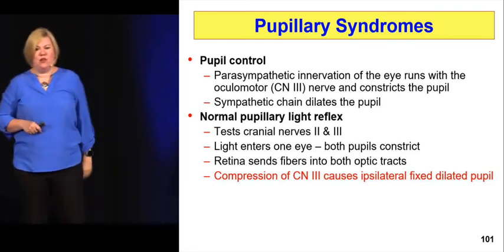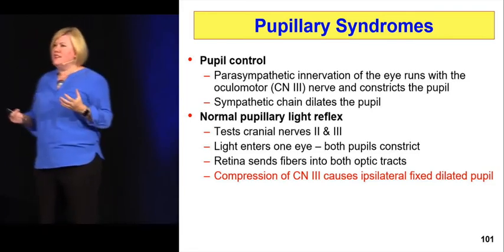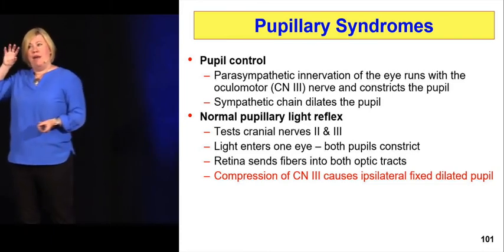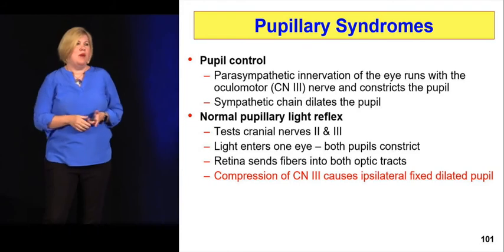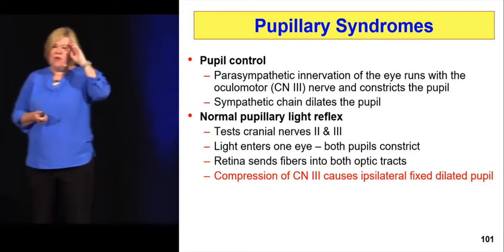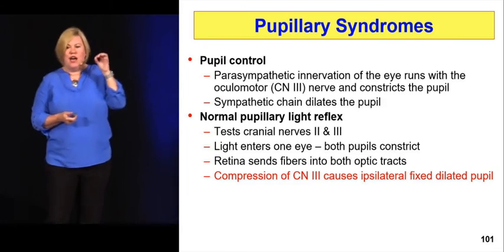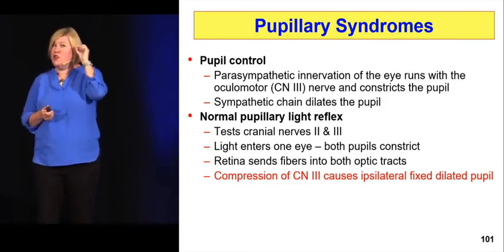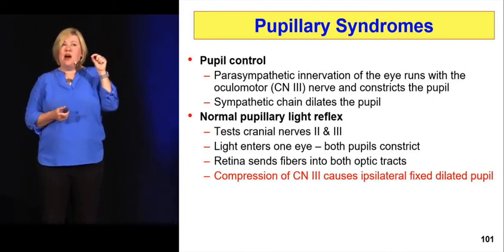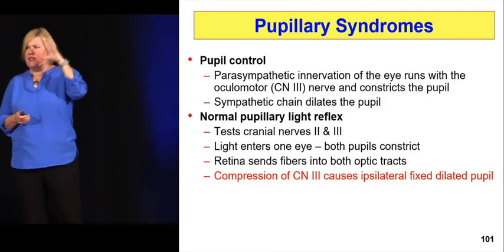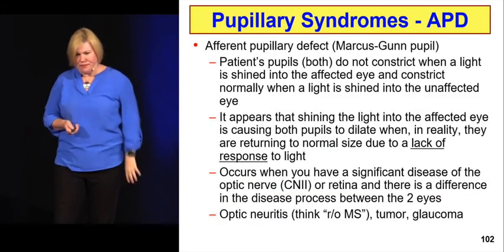from pressure, mechanical pressure. When we are testing our light reflex, we are testing the ability for our eye, the retina, the back of the eye, to see light, to perceive light. We're also testing our pupil's ability to get big and get small. So it said here in red, compression of the third nerve caused an ipsilateral fixed dilated pupil, because if I compress the third nerve, I'm also taking out the parasympathetics, meaning I have unopposed sympathetics, making my eye dilate.